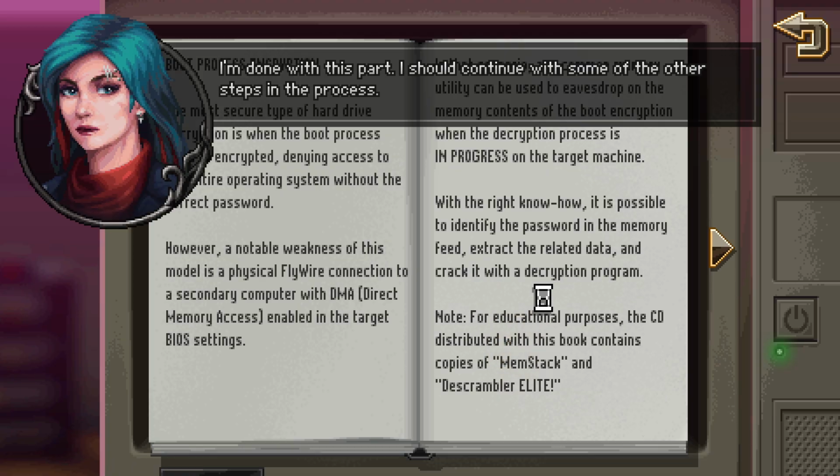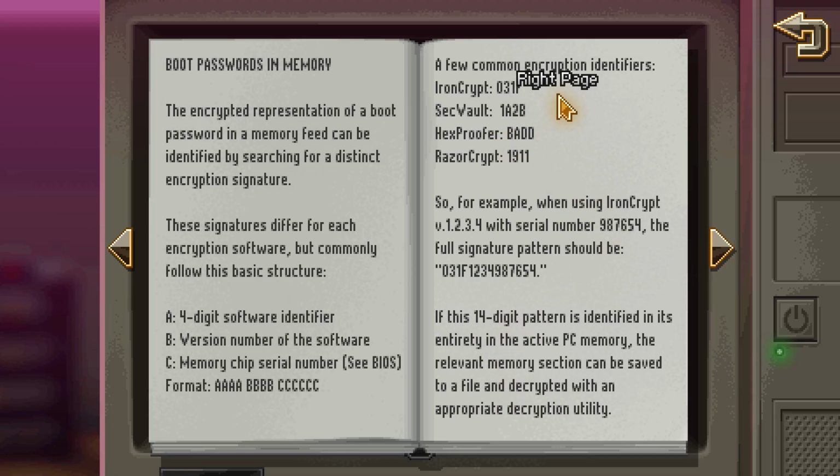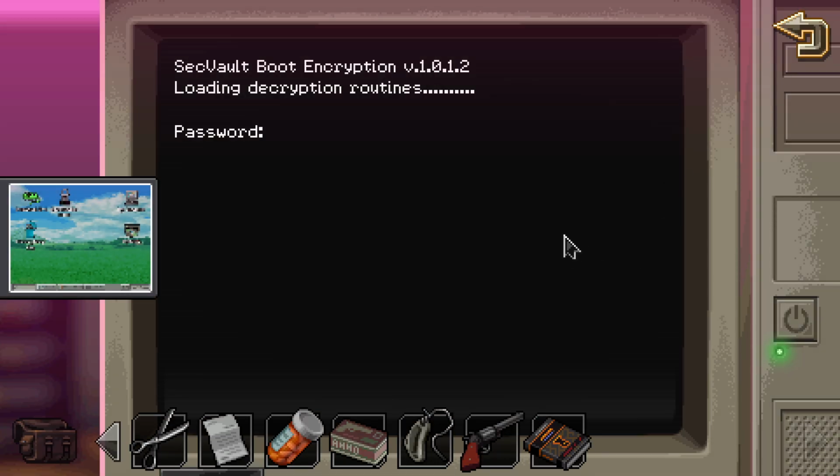Okay, hang on. So SecVault is 1A2B. Let's write this down. I think that's a 1 and not a 7. 1A2B. And the version is 1.0.12.